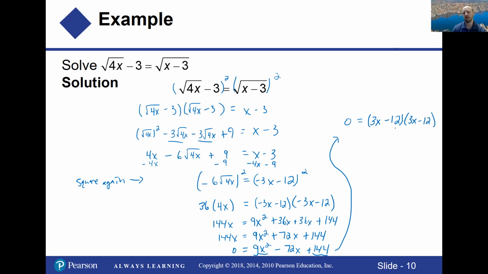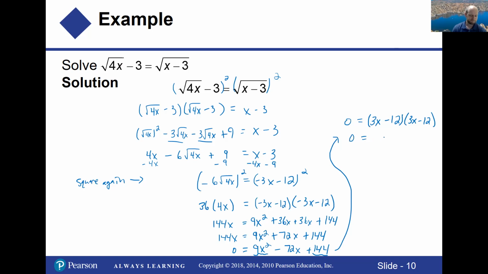If you don't believe me, if you need a little bit more practice on the factoring from, I think, a couple chapters ago, you can definitely go ahead and factor this yourself. You can do it the long way, right? Where we did the 9 times 144, got a number, and then we split the middle term. If that way works for you, you can definitely do that. Or you can recognize that this is a perfect square trinomial, as we also talked about.